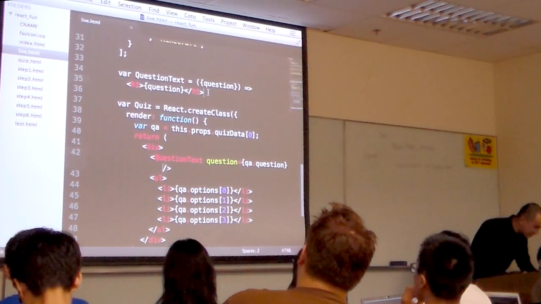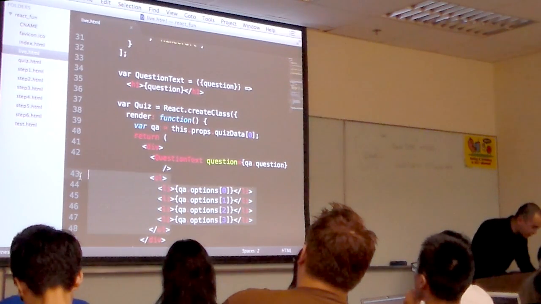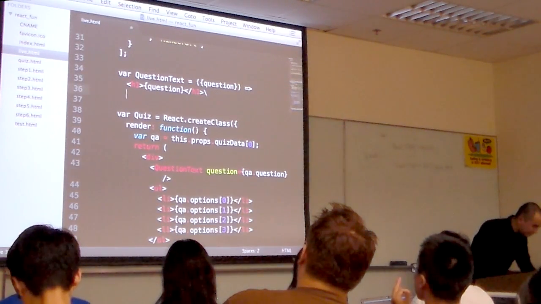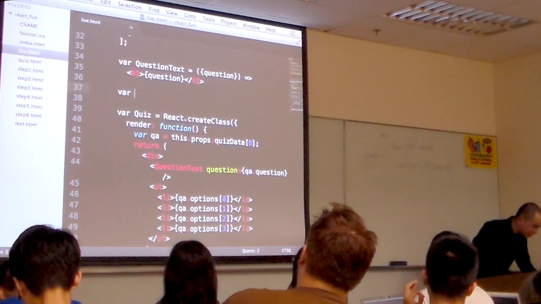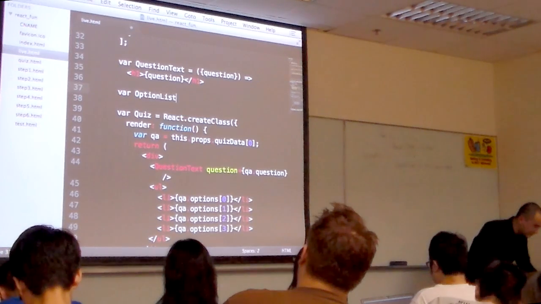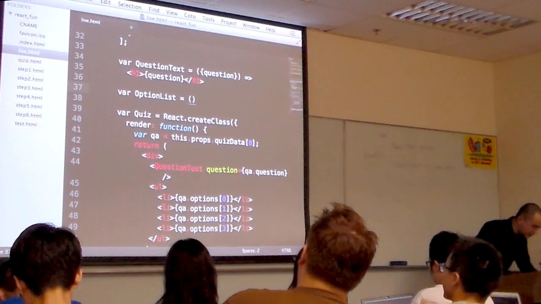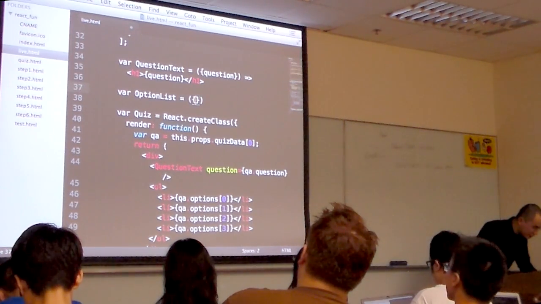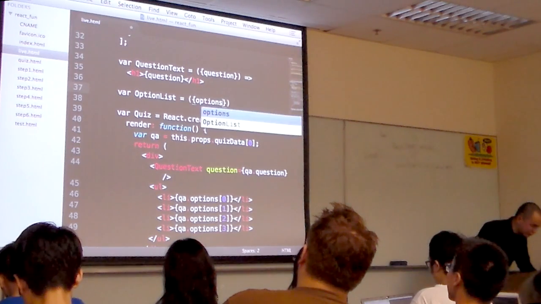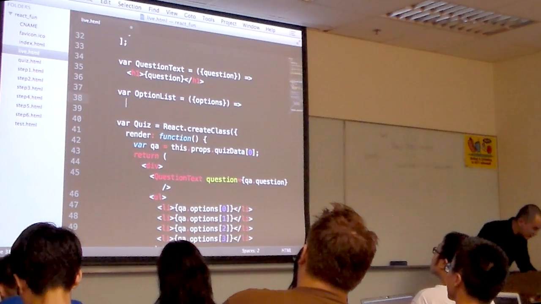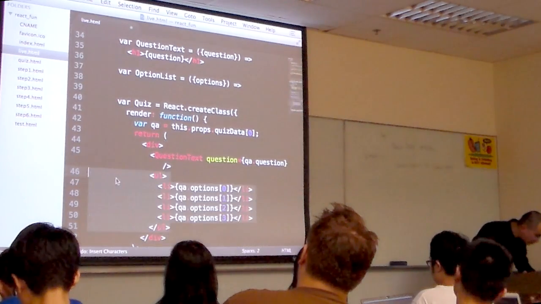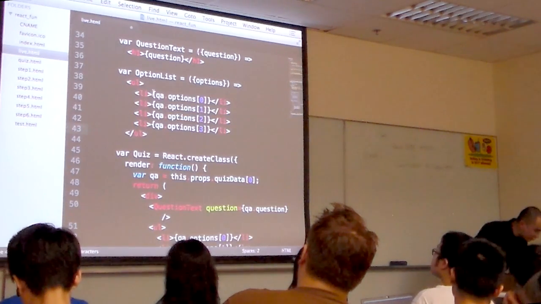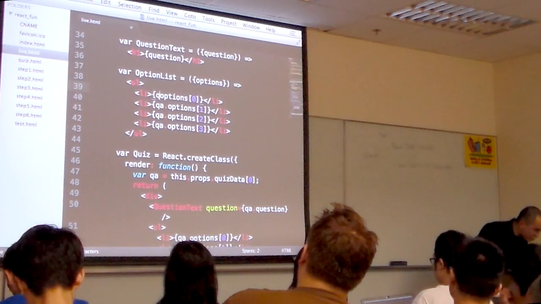Great. Then we are going to abstract this part. Oh, excuse me, that's a mistake. And we're calling it the option list, which is exactly the same. It's going to receive options and copy the whole thing. And there's no longer QA.